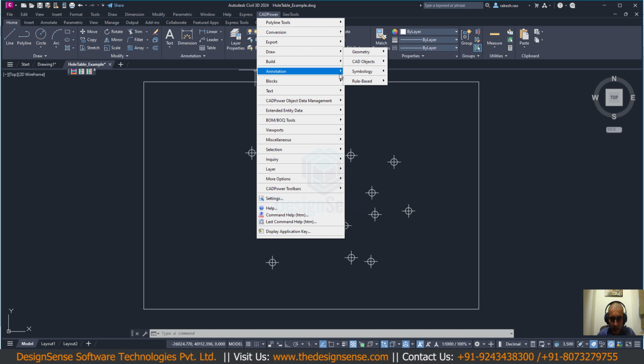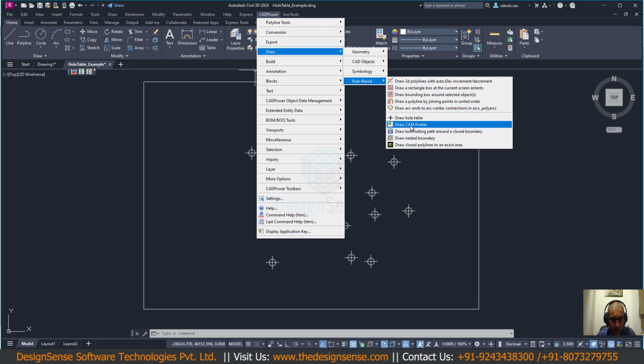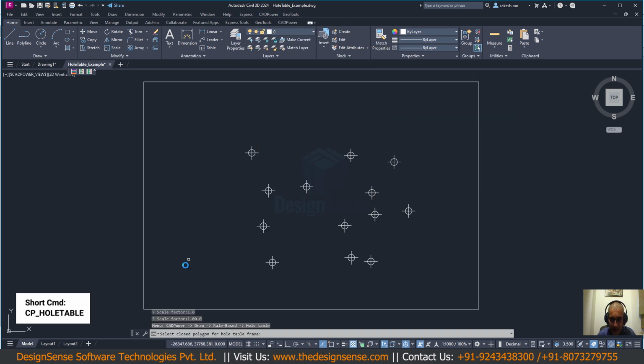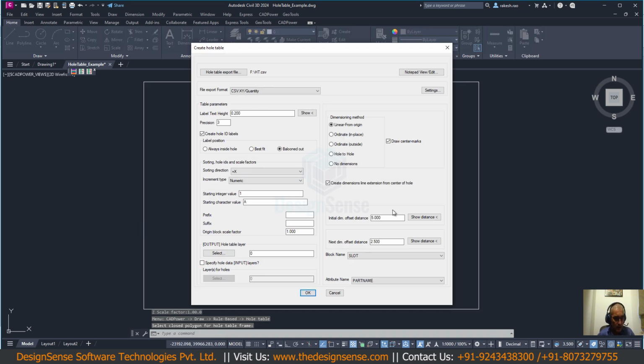So we go again to rule based hole table, select closed polygon. So I'm going to select my closed polygon, and this time I'm going to choose a different dimensioning method, which is called Ordinate. The rest of it is fine. Label text height is 20, precision is 3.